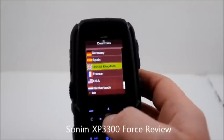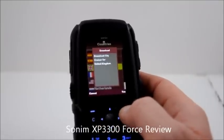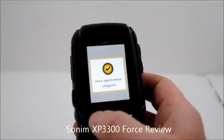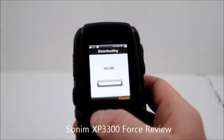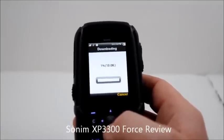So let's take a look at the UK, which is where we're based. So we have to download City Cruiser for United Kingdom. Okay, and as with most things, you just keep clicking OK until the application. Yes, yes, yes. Okay, so it's downloading again. So it'll take a couple of seconds, so I'll come back.